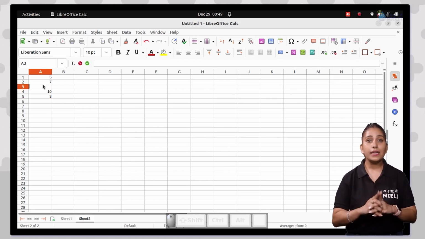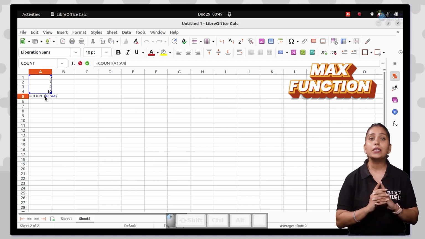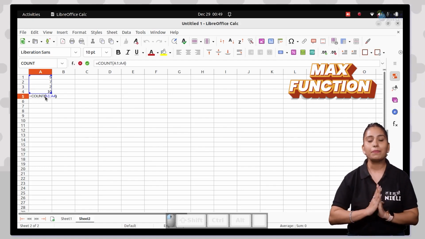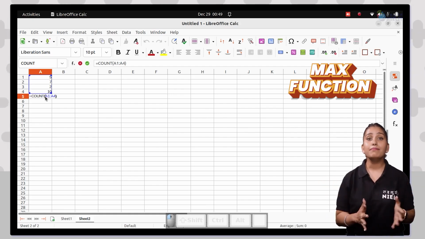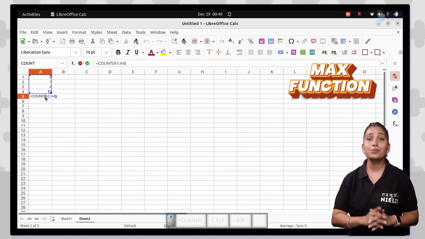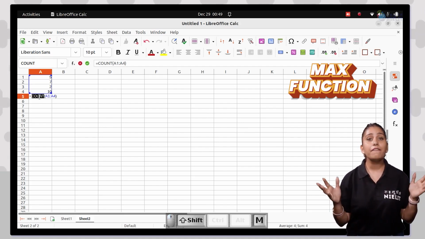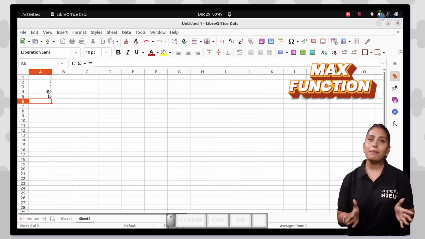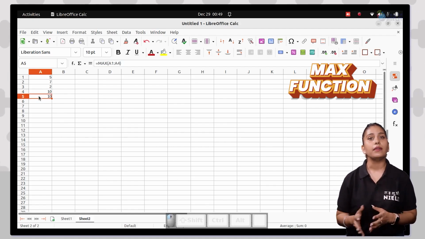because there are 3 numbers in the given range. Next up we have the MAX function. This function is used to return the maximum value from a list of arguments. Argument type is all numbers and return type is number. Syntax is MAX(number1, number2). Example: if the values contained in cells A1, A2, A3 and A4 are 5, 7, 2 and 10 respectively, then =MAX(A1:A4) will return 10.